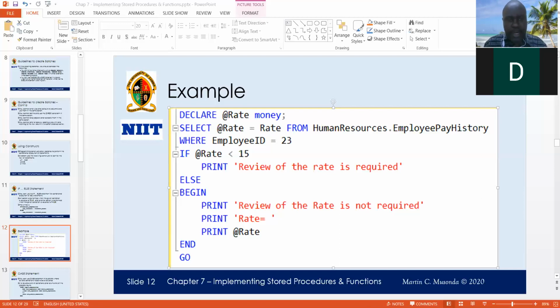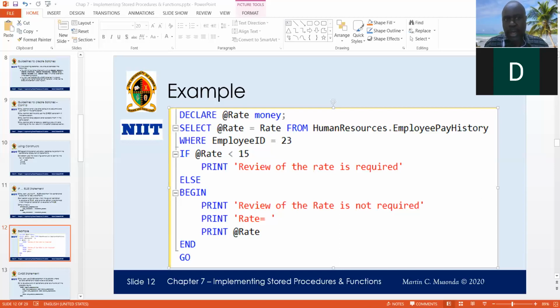So that one doesn't need a review because it's already quite high. So we're saying review of the rate is not required. The rate is equal to 30.85.